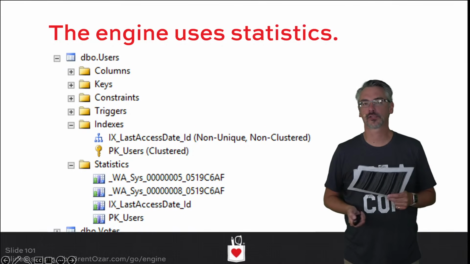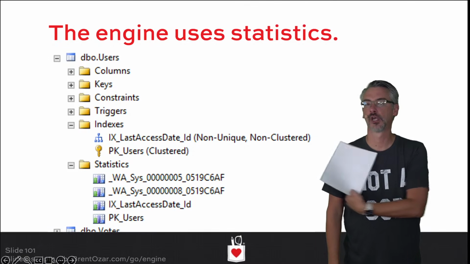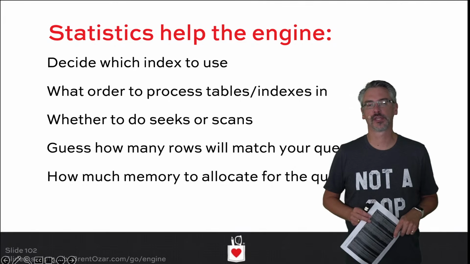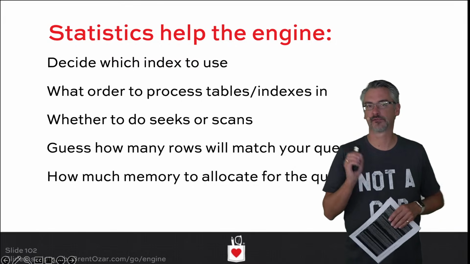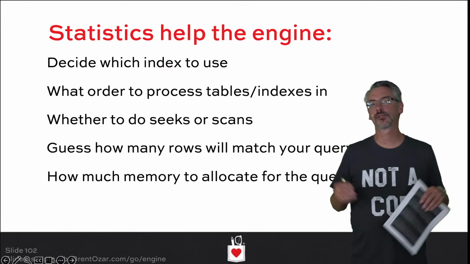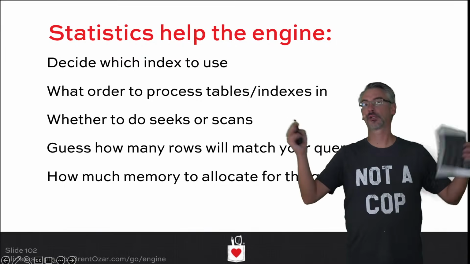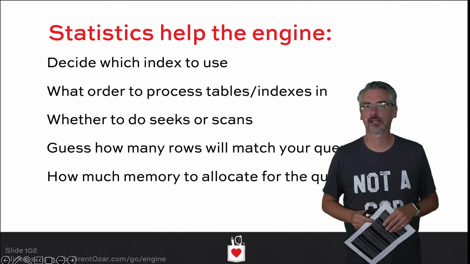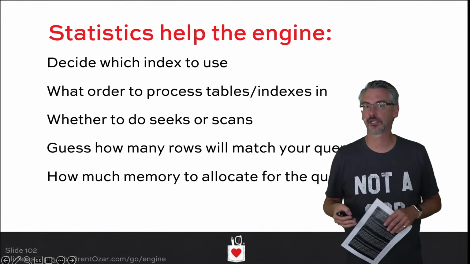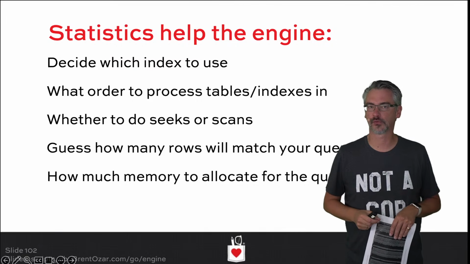When SQL Server is trying to design a plan, it gets one 8K page worth of stats for each index, and that's it. SQL Server then uses that minimal amount of data inside of statistics to figure out how many rows are going to come back, which index should it process first, how much space is it going to allocate for memory, how much CPU power is it going to have to use, should it go parallel or not. There's all kinds of really cool things that SQL Server uses statistics for.